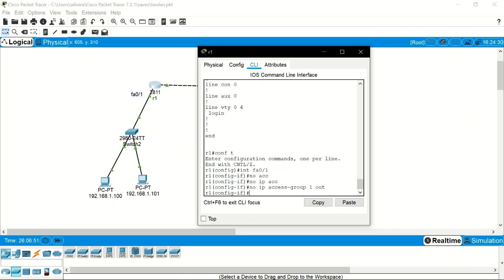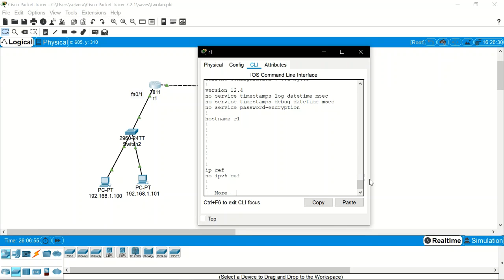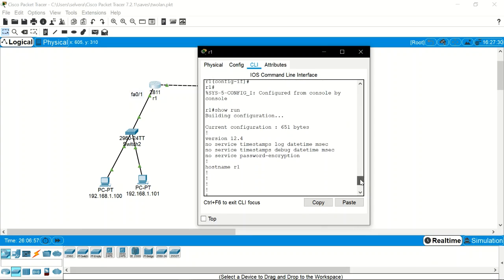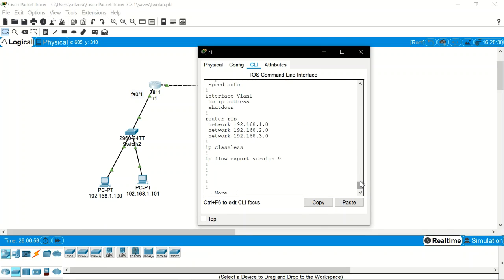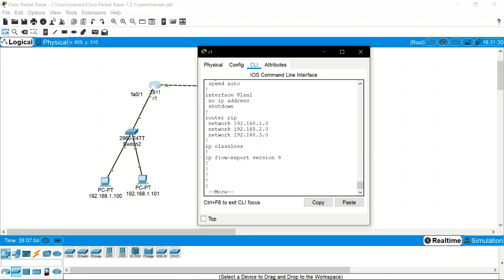So this one should have gotten rid of it too. So running configuration, press space to go down, and there's nothing here. So now we have cleared the access list and the outbound.